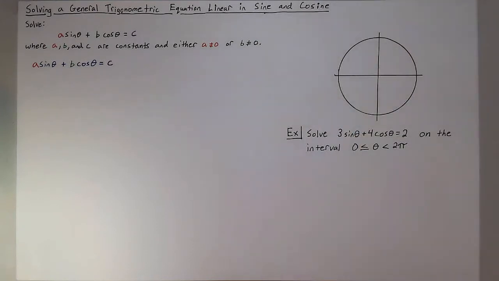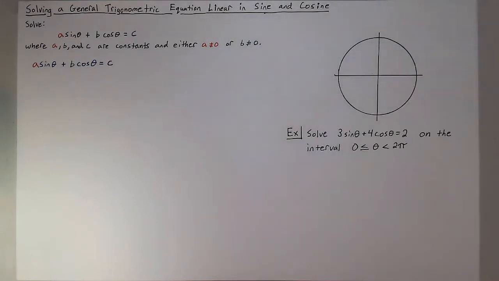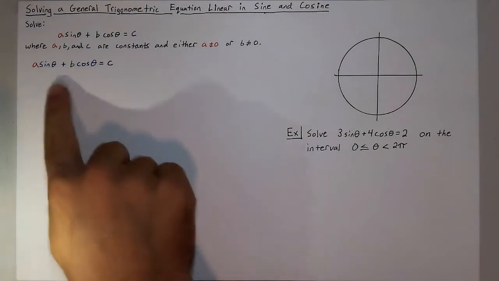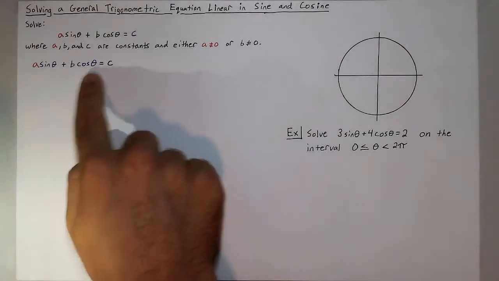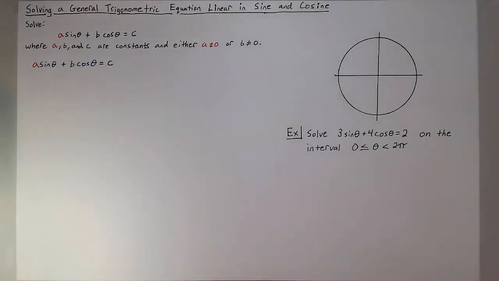So we're going to have to be more creative on finding that angle because it's going to exist somewhere in between or outside those angles now. So to do this, I'm going to solve a general one first, where I leave A, B, and C as variables, and I'll see what comes up as I look for the solution to that equation.